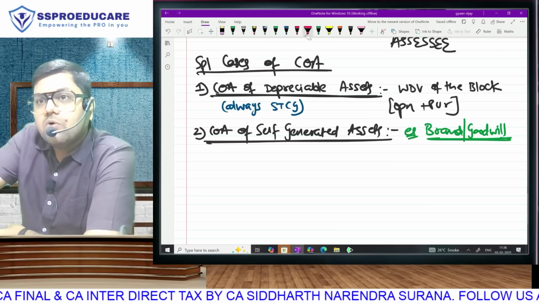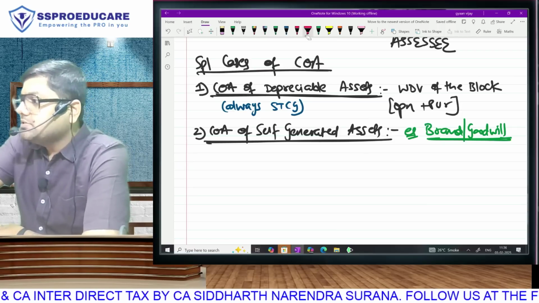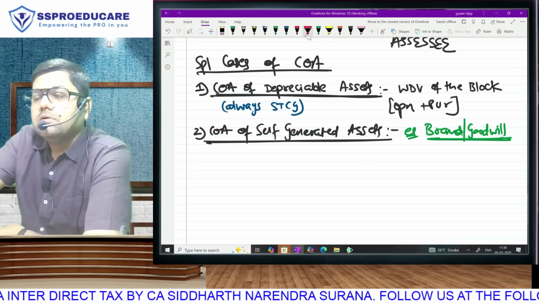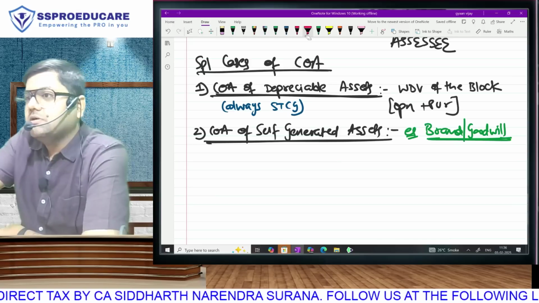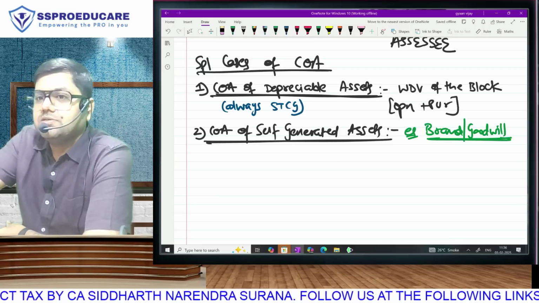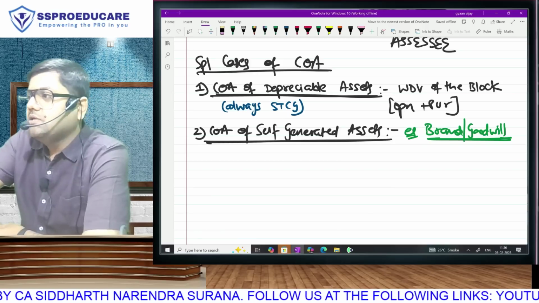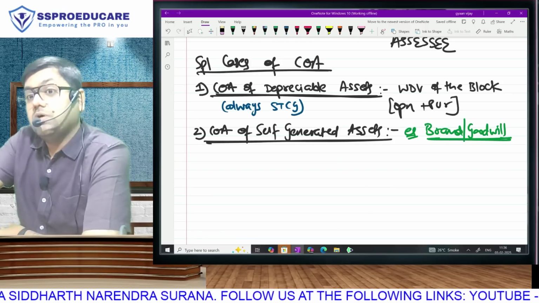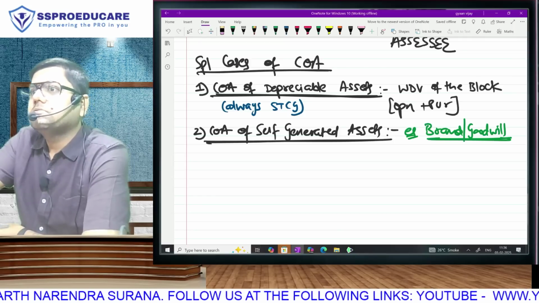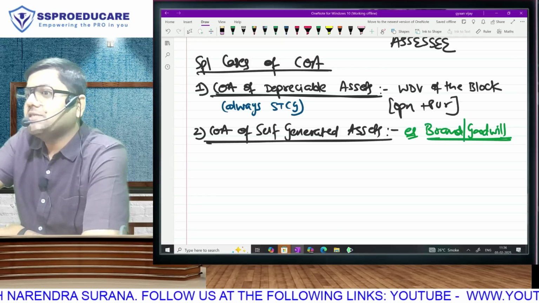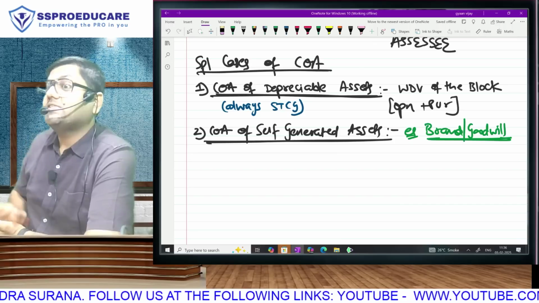Believe me, we get calls from Google representatives stating that, sir, you give us 10 keywords. CA final direct tax, CA indirect tax, best CA coaching, best mentorship in CA, test series in CA, direct tax faculty, India's best direct tax. You give us those key terms that a student may search, and we will show your link first. You can give your competitors' names. Say your student is typing a competitor's name, we will suggest yours.